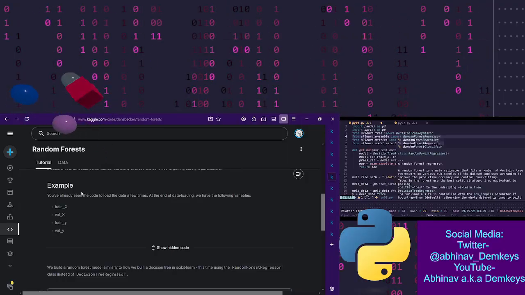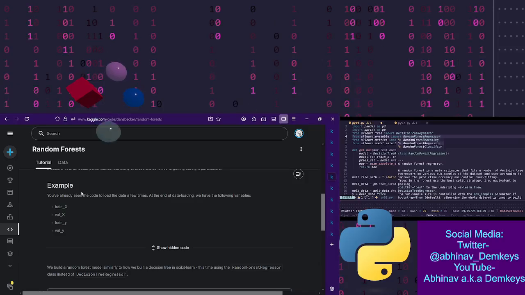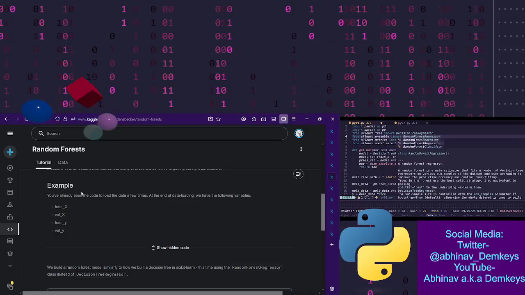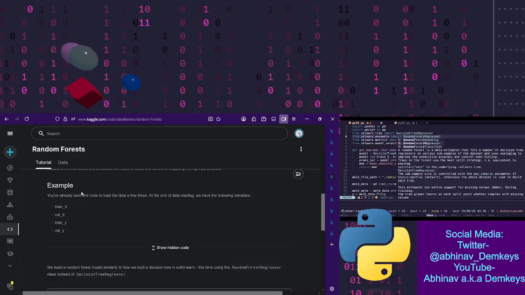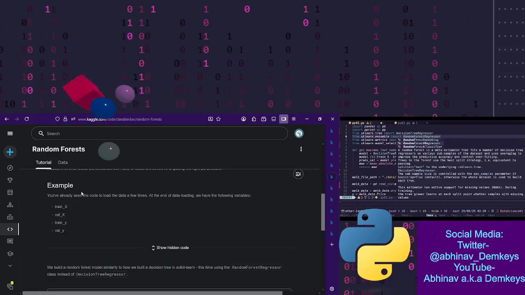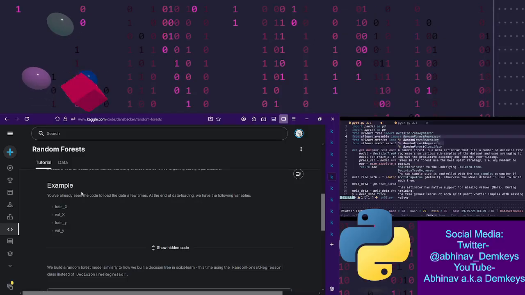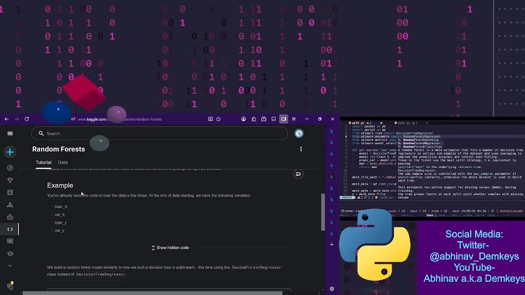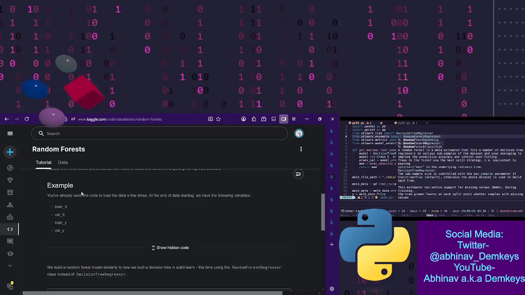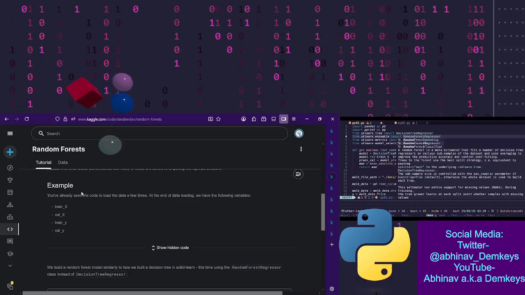Trees in the forest use the best split strategy, i.e., equivalent to passing splitter equals best to the underlying sklearn tree. The subsample size is controlled with the max samples parameter if bootstrap equals true. Otherwise, the whole dataset is used to build each tree.